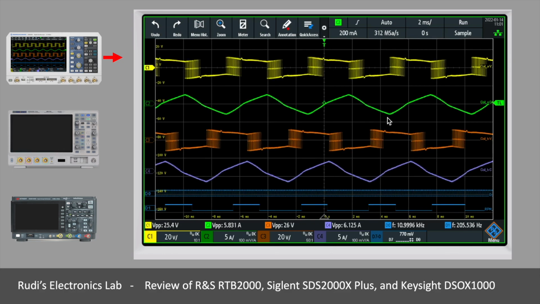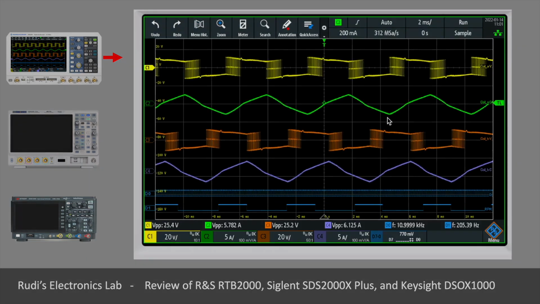One thing that we cannot do in terms of customizability is change the basic colors of the waveforms. At least the analog waveforms are fixed. We can change the colors of math and reference. There are some details in the document. We can change colors, I think, of the digital channels. Again, look at the comparison document for all the details. But the analog waveforms on this oscilloscope have fixed colors being assigned to them.